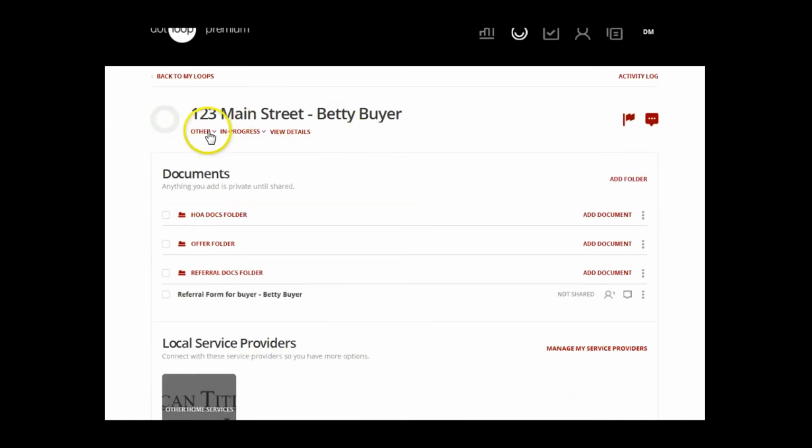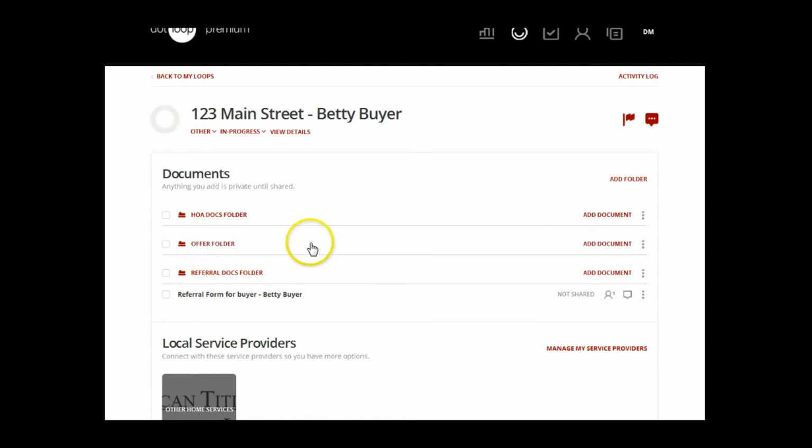So I had a referral folder, and now it no longer says referral because we have an offer and the office wants the actual address. I have a folder in there that keeps my referral document. I have a folder for my HOA docs, and I have the offer documents in the offer folder. So when the property closes, the settlement statement that we get and the deed, I click add document and add it to this offer folder.